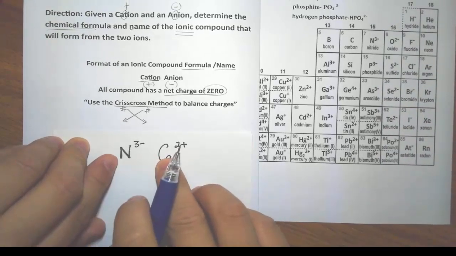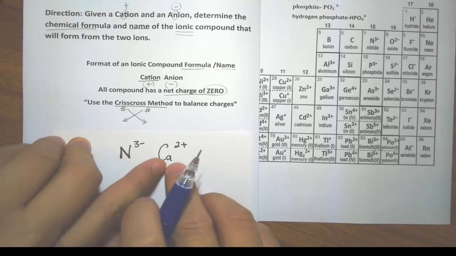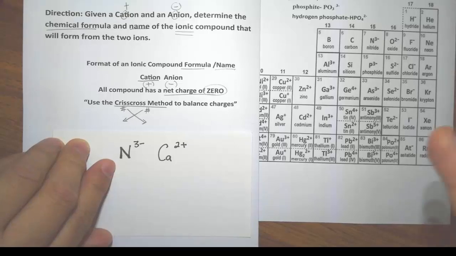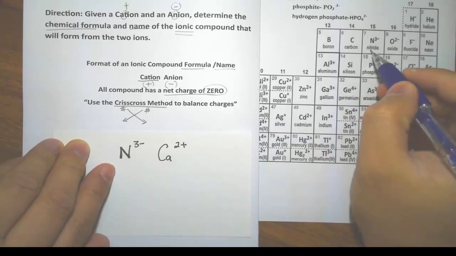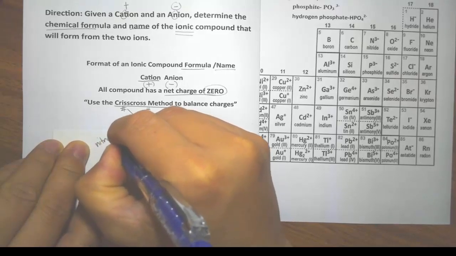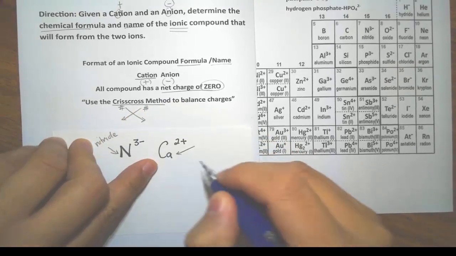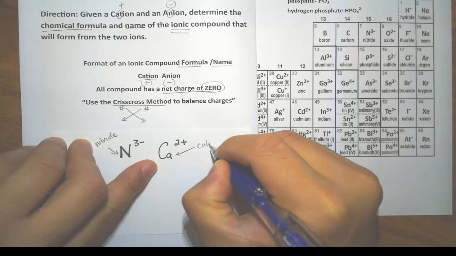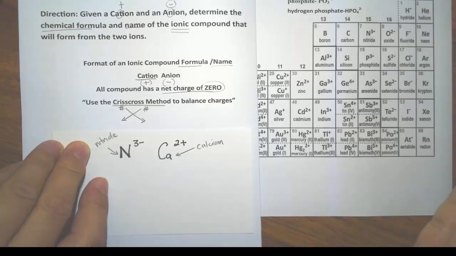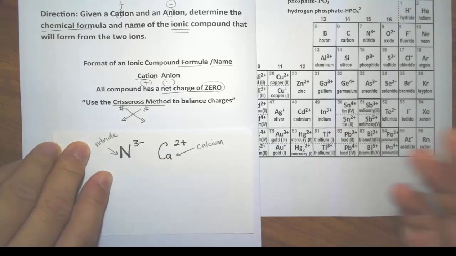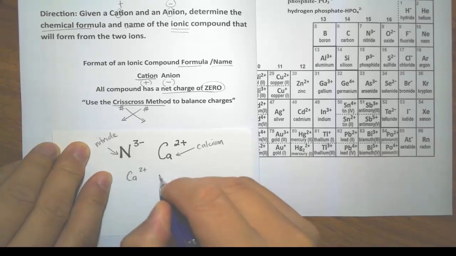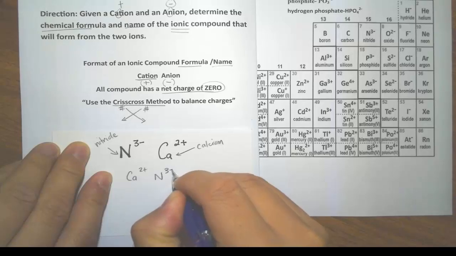Here I have my 2 ions, but this one's a negative ion and this one's a cation. So let's go back and label the naming so that way we don't have to worry about that later. Okay, so N3-, that is nitride. And this is calcium, because it's positive, so it's just the name of the element. Now, first of all, is the order correct? No, it is negative and positive, so we have to switch it. In this case, we're going to have calcium 2+ and N3-.